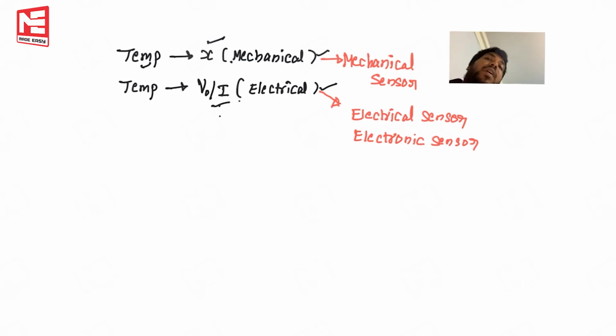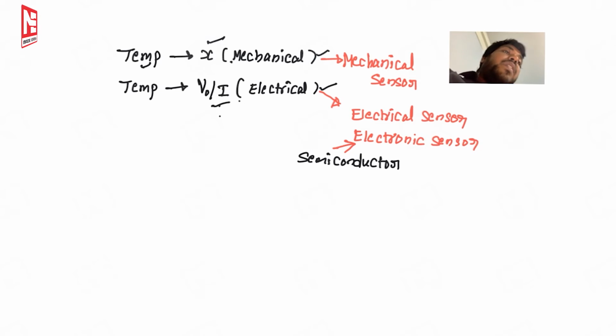In electronic sensors, we are going to use semiconductor materials. That means electronic sensors actually use semiconductor materials. Let me write down here, semiconductor material. Now in example 5, you might have seen that clearly, right? So we have a semiconductor strip, and when we increase the temperature, the mobility of the electrons increases, and as a result, the current flowing in the semiconductor strip also increases. So if you use a semiconductor material, then it falls in the category of electronic sensor.